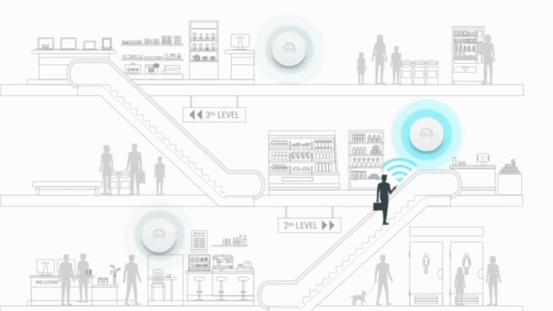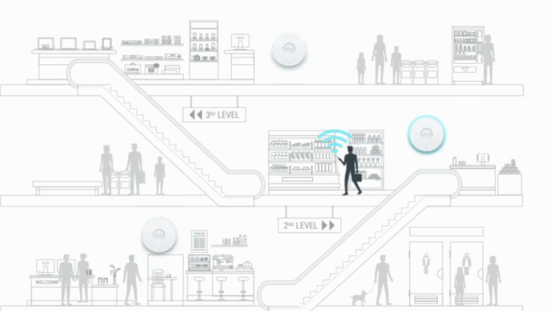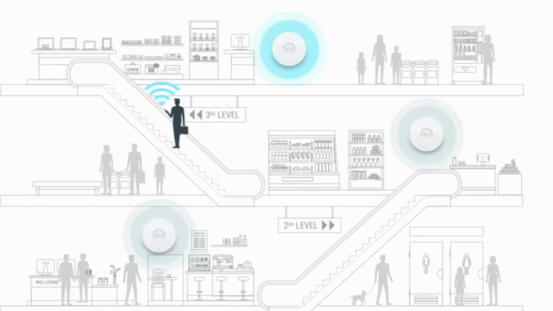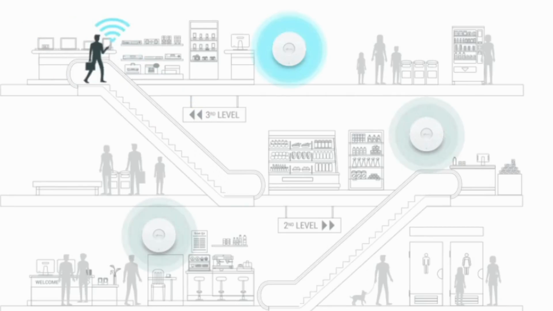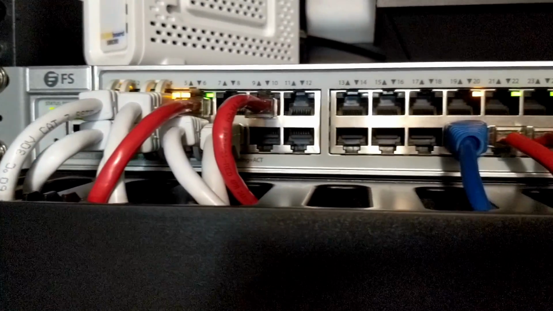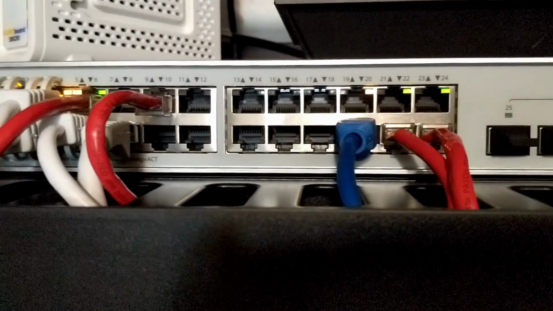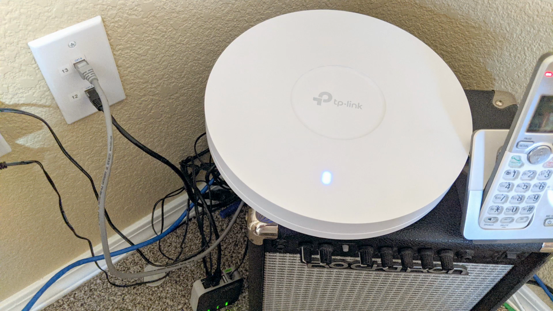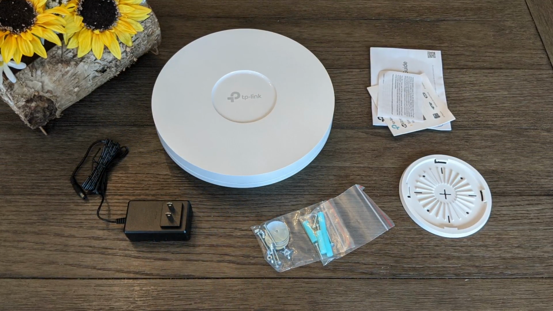Seamless roaming between several of these access points in a larger building, being able to manage these and TP-Link's other Omada products is a huge plus. This AP does seem to be more comfortable in a business, and there's nothing wrong with that. It's possible these are meant for that, and they would be a great option. It just has a bigger footprint than I would like in my house.